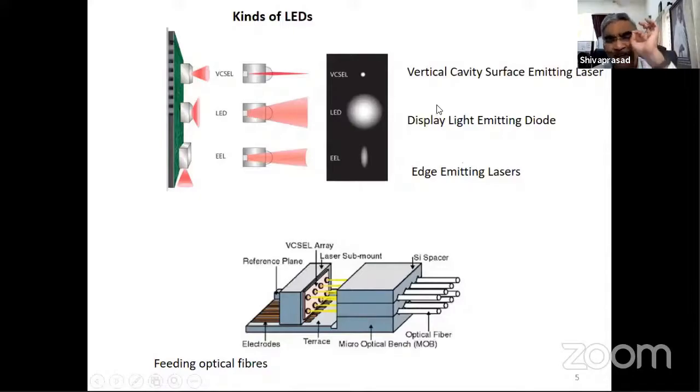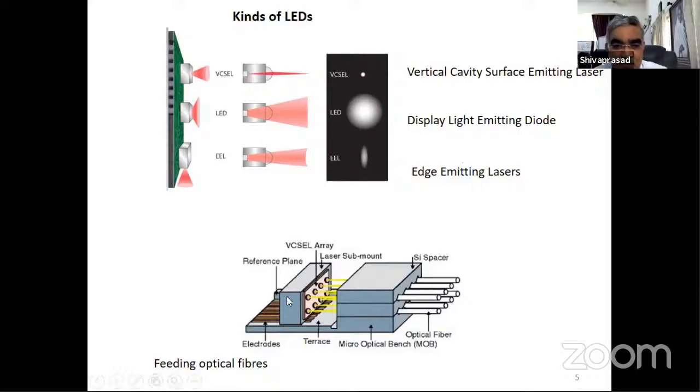Then you want very, very sharp LEDs. For example, I told you I need to create that photon of 1553 nanometers and I want to put it inside an optic fiber. I want to put it very sharp. And that is done by what are called VCSELs, vertical cavity surface emitting lasers. So you get very sharp light, which is carried without any dispersion to this point. So this is what it is.